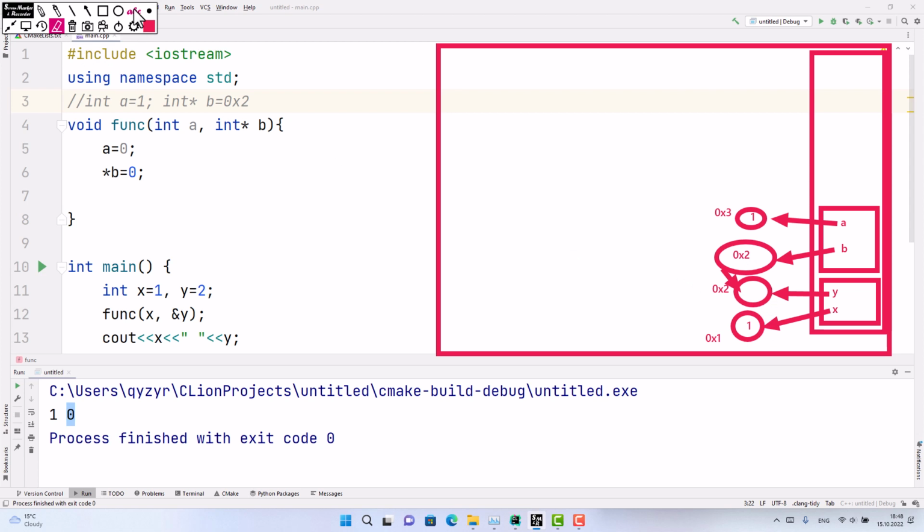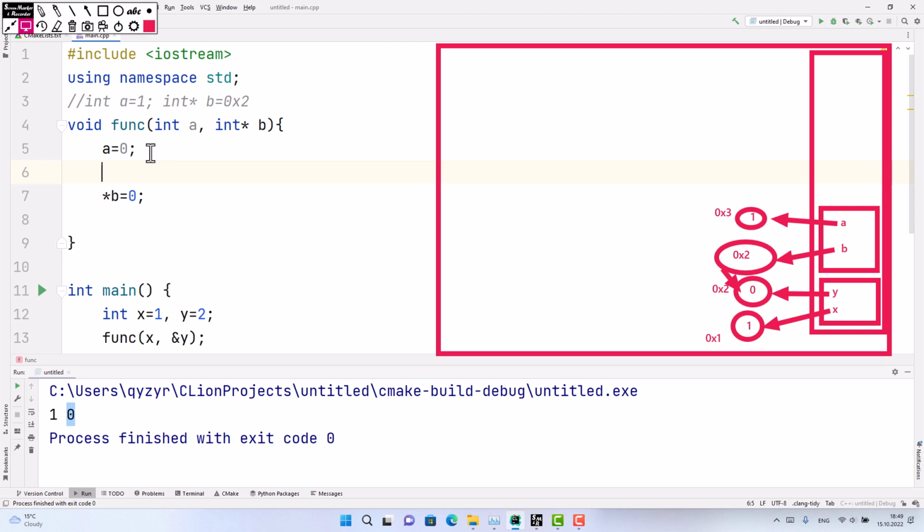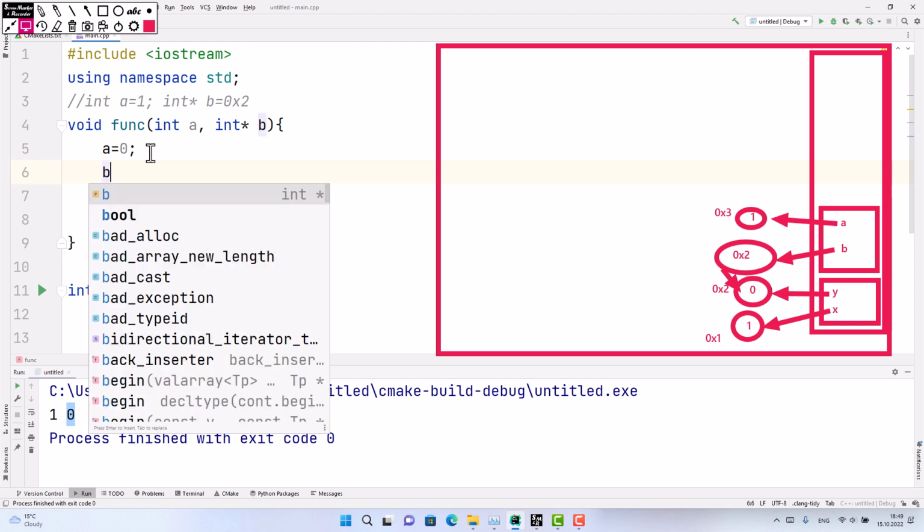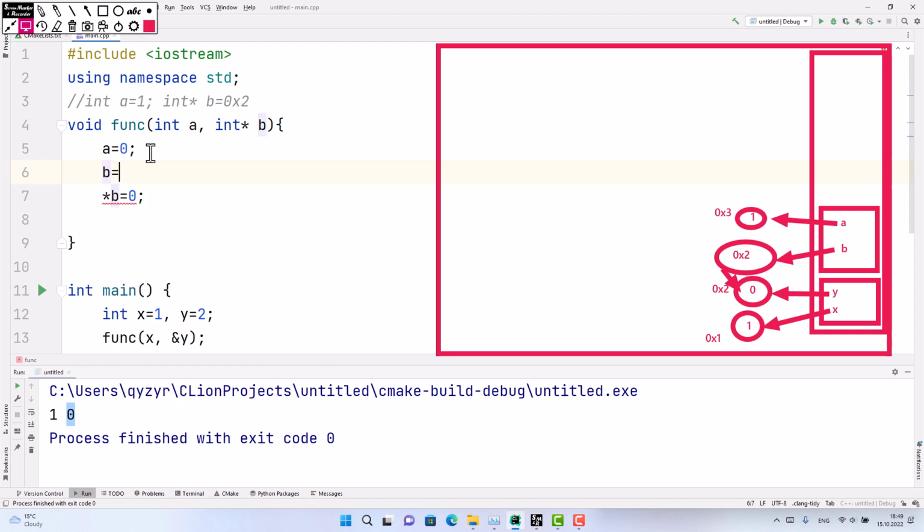And when this function stops execution, this activation record will be popped, so removed, and then y will stay as 0. It will become 0 here.